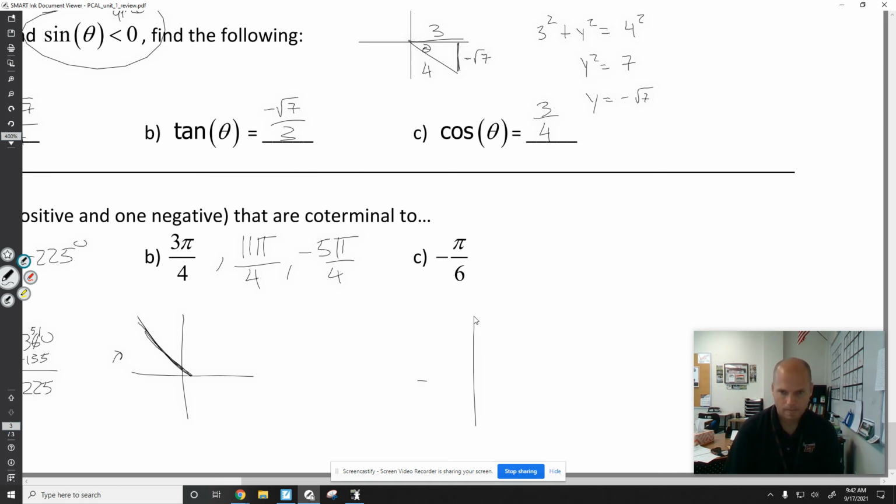Negative pi over 6, 30-degree reference angle right there. Add 2 pi, subtract 2 pi. Well, adding 2 pi is like adding 12 pi's over 6. We want to have a common denominator when we're adding fractions. Subtract 12 pi over 6. So we get 11 pi's over 6. That makes sense, like 12 pi over 6 minus a pi over 6. Or negative 13 pi over 6. Add negative 12. That's like subtracting 12. So going all the way around to negative 12 pi over 6, then subtract another pi over 6. Boom. Okay. All right. I hope this video helps us.